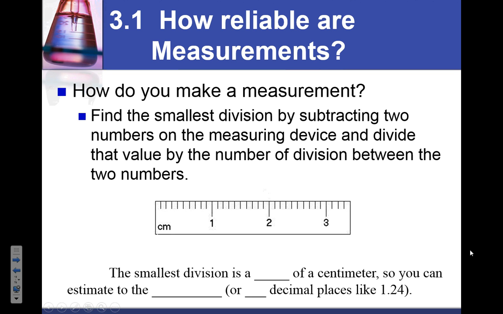So when I glance at this ruler, I see it says 1 and 2 and 3, and those would represent centimeters. That's why you call it a centimeter ruler, because the numbers on the centimeter ruler represent centimeters. Now, when I look at them, what part of a centimeter is the smaller divisions? Because I've got divisions smaller than a centimeter here.